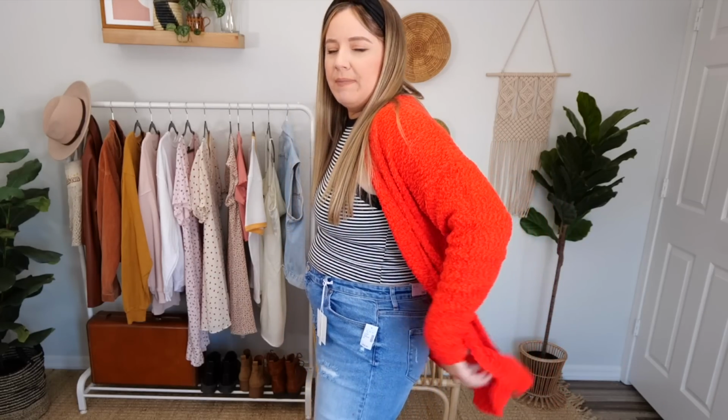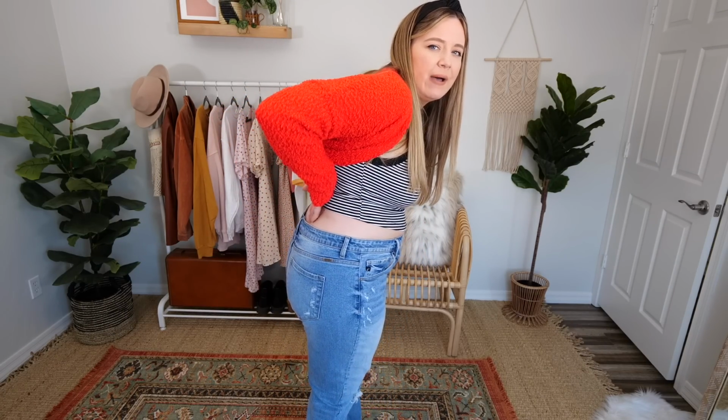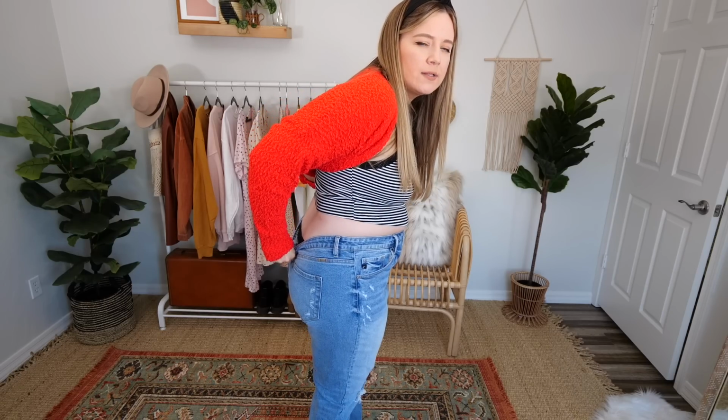So your girl messed up with the jeans. These actually have a great amount of stretch in them. I'm very confused. Like, these are a stretchy pair of jeans. So this pair unfortunately is way too big. You can see probably in the back here, basically it wants to come off. Like, it just wants to come off my body. So I feel kind of bad that this is where we're starting, but these are just way too big.